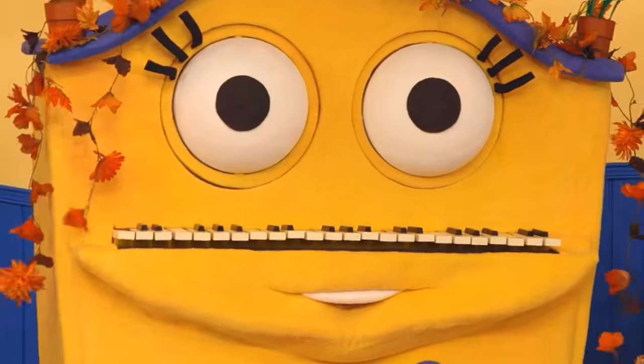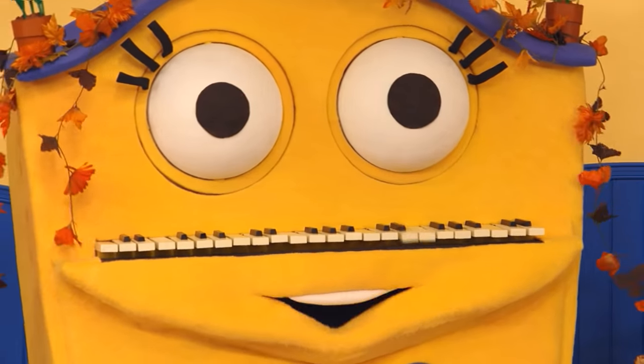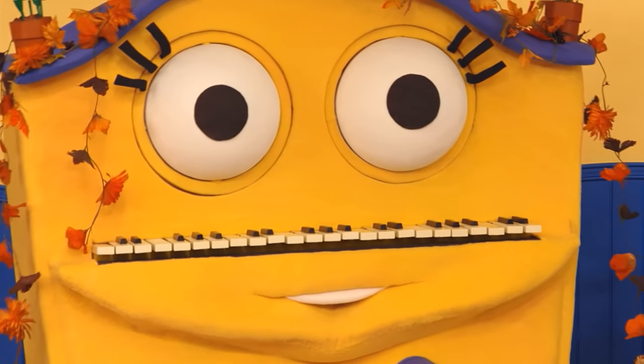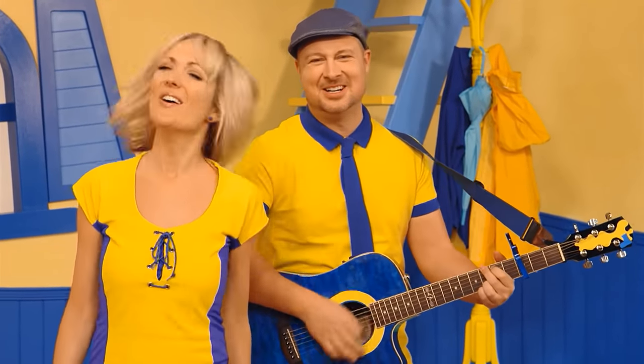Take it away, Keys! Fall, I love you. Orange leaves and pumpkins too. Oh, fall, I love you so. You make me want to sing up high. High! You make me want to sing down low. Low! Oh, fall, we love you so. You sing. Oh, fall, we love you so.